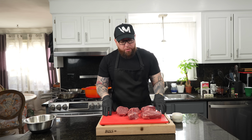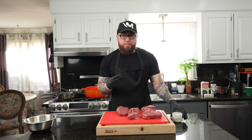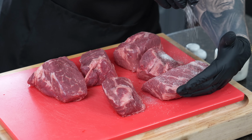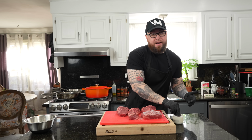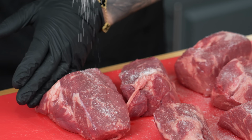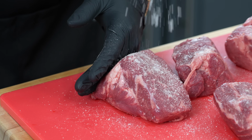All right, guys, one of the most important parts of a short rib recipe, in my opinion, is getting some good salt on the short ribs early. I like to do this 24 hours before we cook them. That's not an option for us today. So a couple hours will have to suffice today, but if you have the time, I would preferably do this the night before.